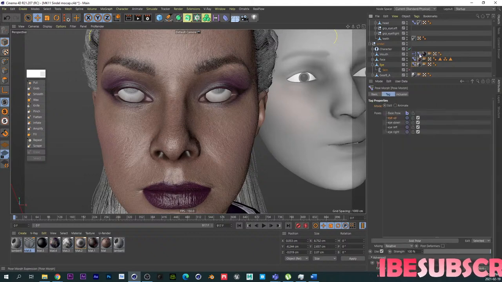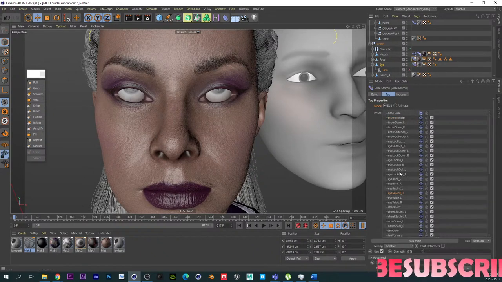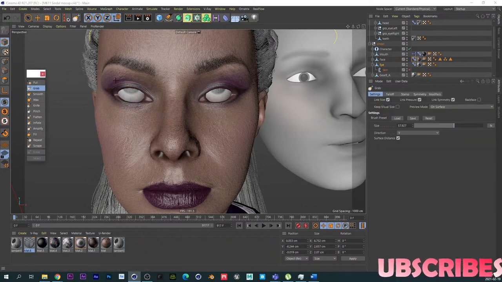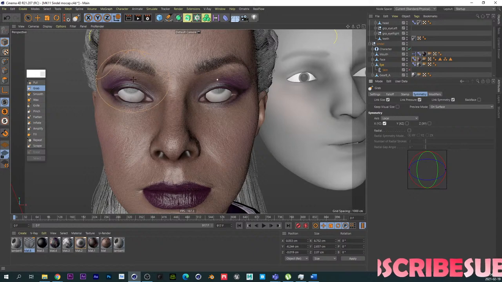Okay, so now I'm gonna go back to my face here, go to eye up left. Dude, I'm not really excited for Falcon and the Winter Soldier. I prefer Loki, to be honest. I do prefer Loki, because I think there is some sort of mystery going on with Loki. So I am excited for that.